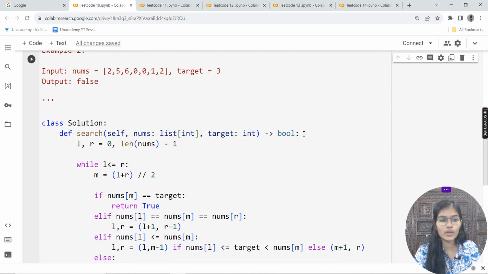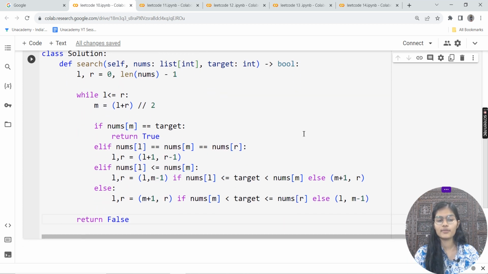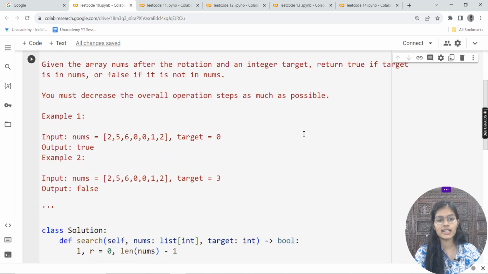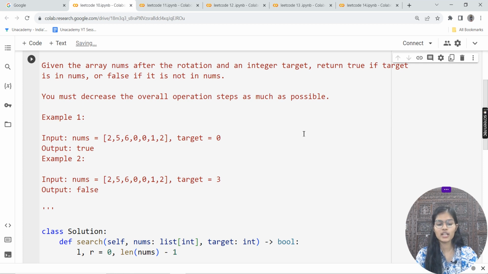So what I just wrote over here, I just made a class, and I simply made a function. Inside that I put all the conditions for finding whether the target is present in my list of numbers or not, right? So this is how you approach the program. This is how you solve programs for any of your questions, for any of the details which you're getting. This is the method of solving programs, right?